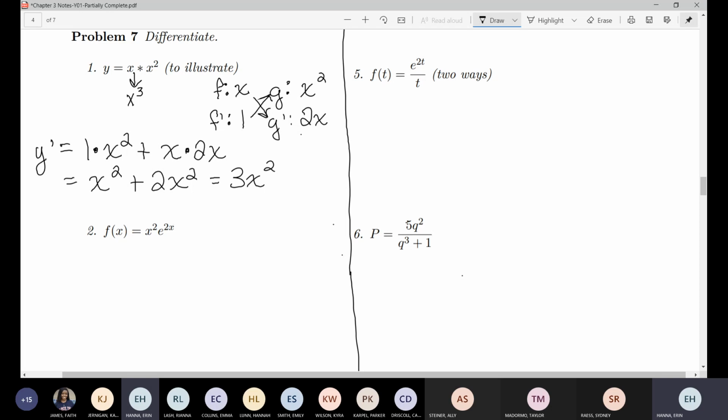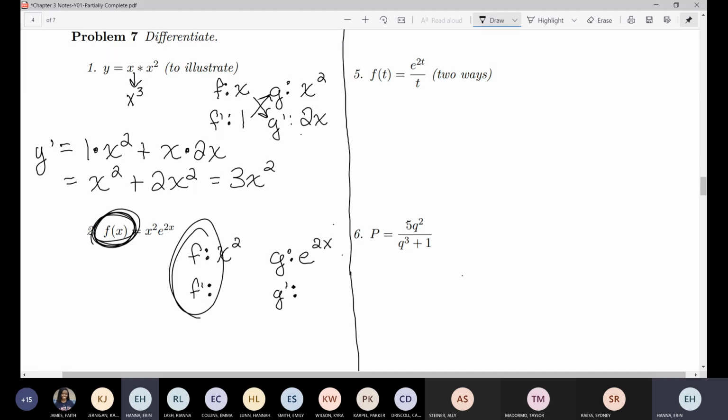Here, if I come off to the side, again, you don't have to do this little chart if you can see what's going on. But especially once they start getting more complicated, I think it's nice. So what's my f here? What's the first thing being multiplied? It's x squared, and then we have e to the 2x. If you get freaked out that the function's named f and I'm also talking about f back here, you can make those letters whatever you want. If you want a and b, or whatever floats your boat, go right ahead.